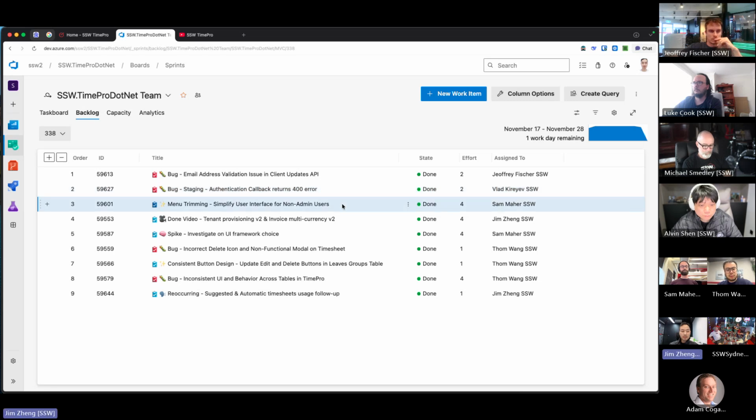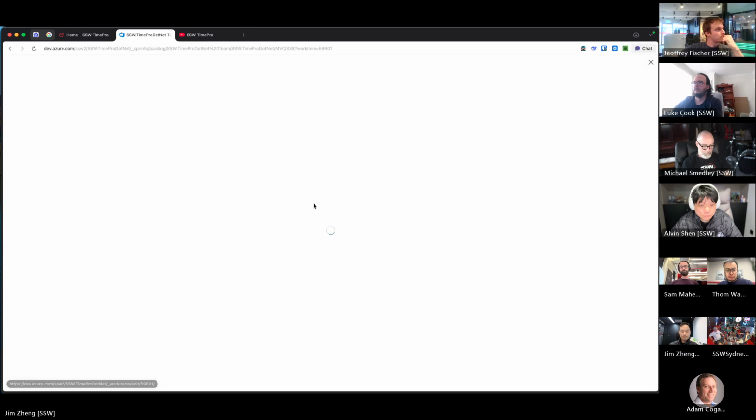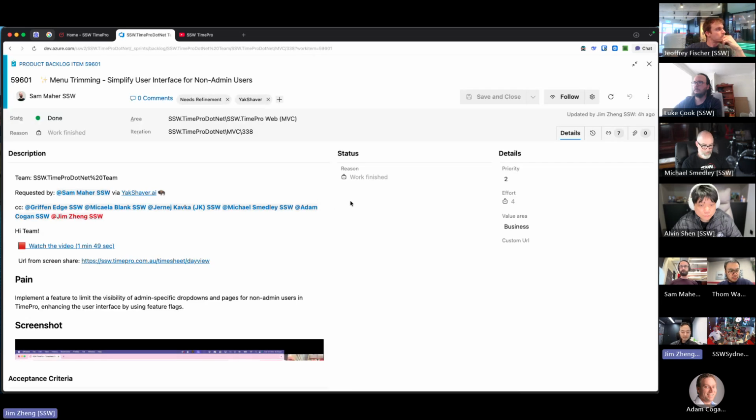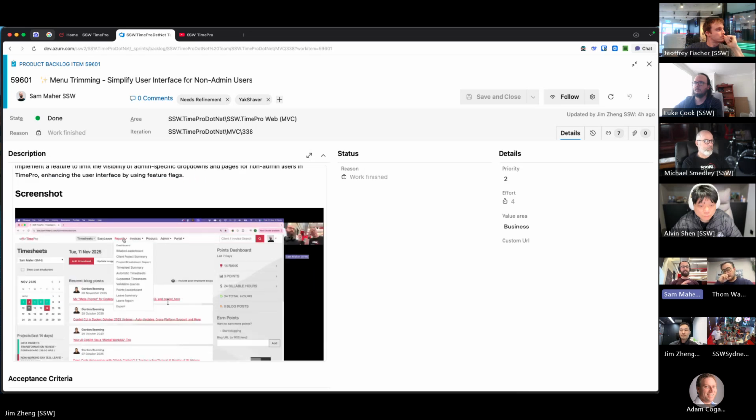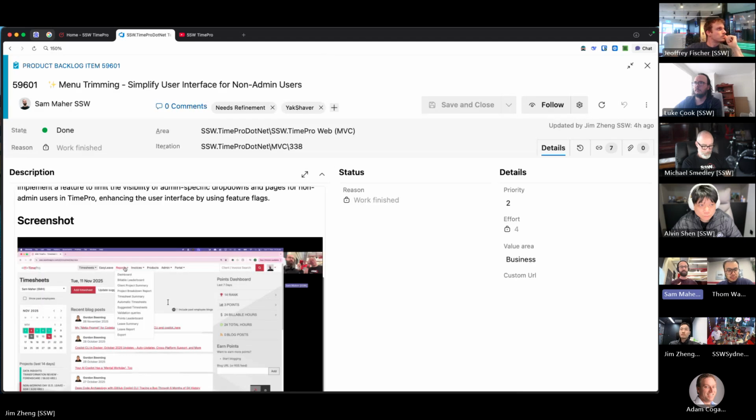And the next one is a UI change. This one has been done by Sam. Sam, if you can talk about this. Sure. So this was an experimental feature to look at how we could reduce the UI clutter for most users. Instead of seeing every single feature at the top of the bar, as you can see in that screenshot, we reduce those for users that don't need all of those administration functions.